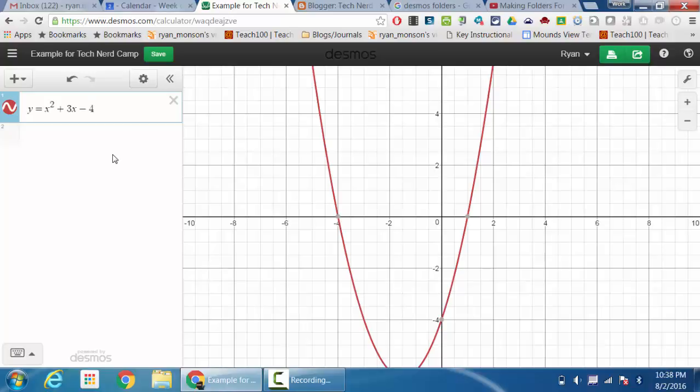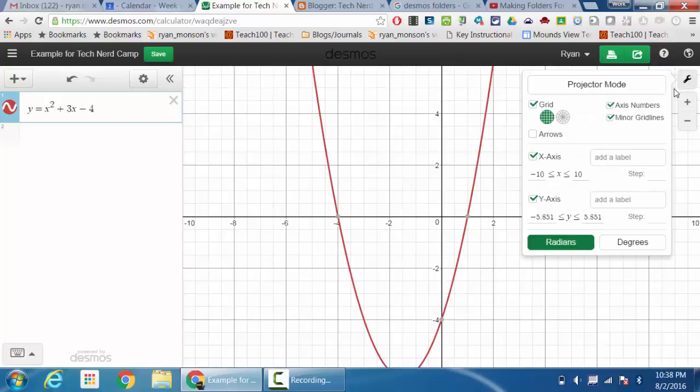The last things that I want to show you are over here on the right side. There is a graph settings button, so you can take a look at that. You can add some different things like grids if you want or don't want grids. You can choose what type of graph that you have. So if you want a polar graph, you could take a look at that. Do you want to number the axes? Do you want to have minor grid lines?